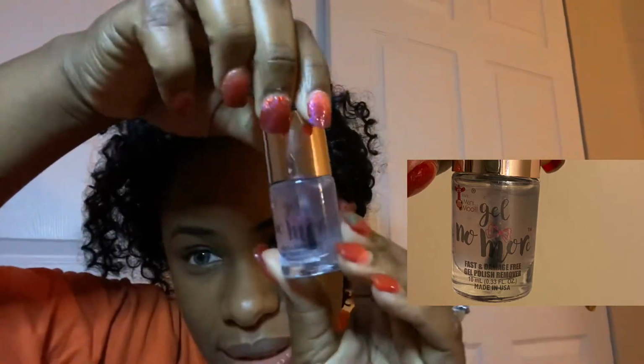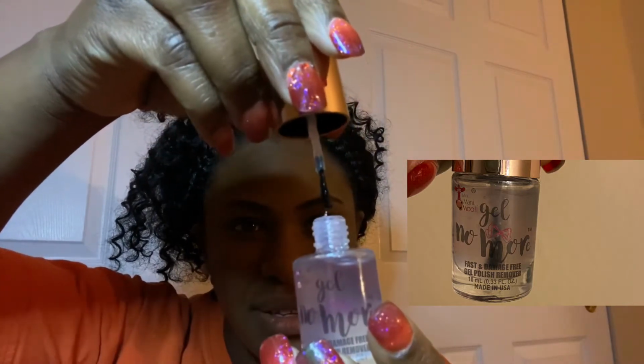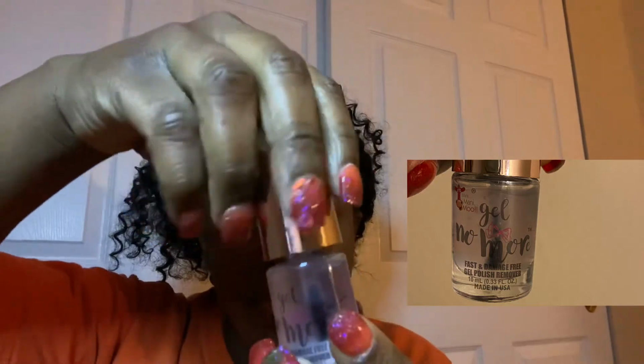and we'll see. So let me show you guys how it looks. This is how it looks. And it comes with a little brush. It's a little sticky. So we're going to use this on my toes because I have gel polish on my toes and I want to go ahead and remove those. I'm also going to change the polish and chit chat with you guys. So what I'm going to do is reposition the camera and I'll be right back.